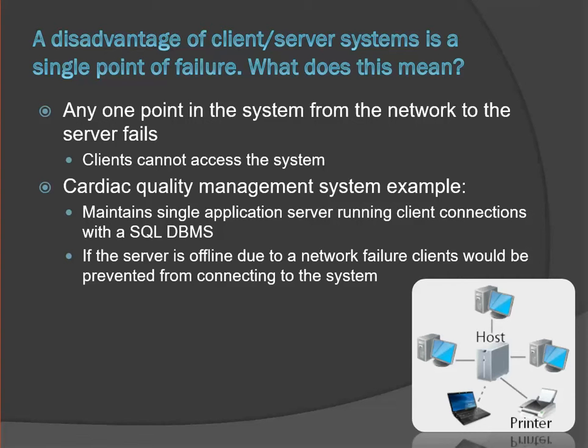Many non-enterprise applications in my organization are prone to a single point of failure. One example is the cardiac quality management system that consists of a single application server managing client connections with a SQL database. In the event of the server being offline due to a network failure, this would disconnect and prevent any clients from connecting to that system. This isn't a common occurrence and is in alignment with the SLA for the application.